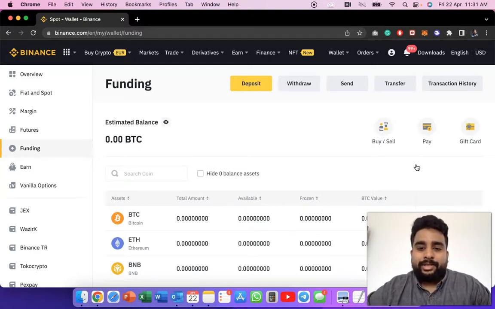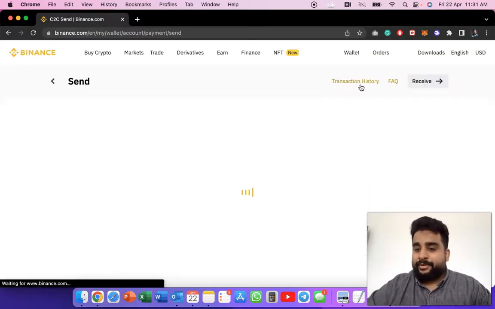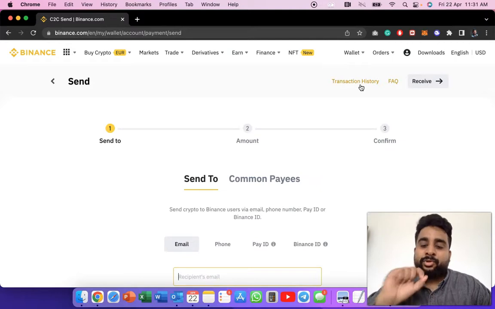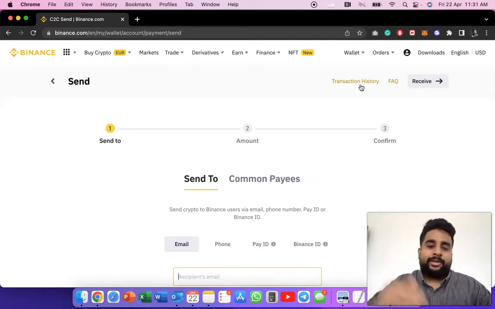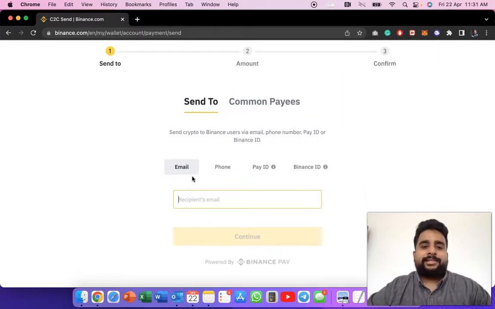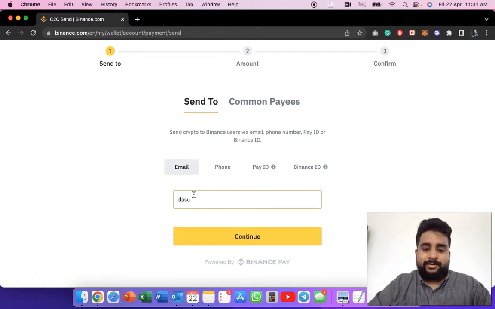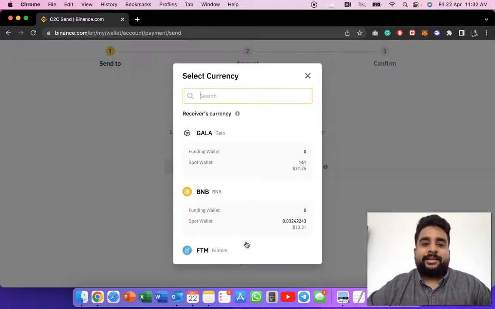Right. So let's say you want to transfer some money. Over on your funding wallet, you can always click the pay button over here, or you also have a feature called send. So if you just click the send button, and do note when we just hovered over there, it says that there is no transaction fees. You can send it over to anyone with no transaction, no gas fees whatsoever. So what you do first is you just enter the email address of the person that you're going to send it to. So I'm just going to send this to my wife. Don't tell her that. Right. And just hit the continue button.